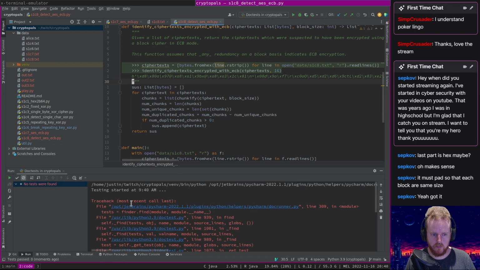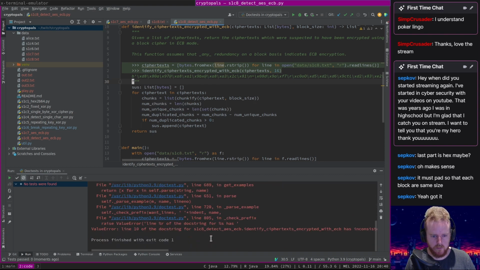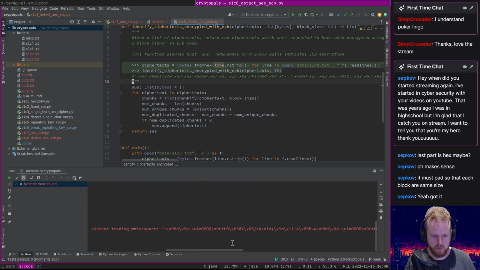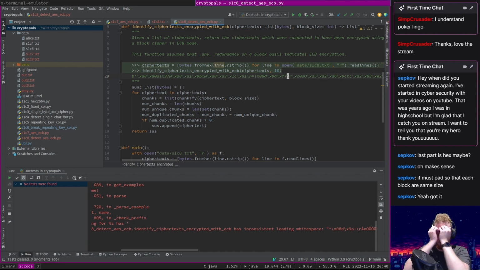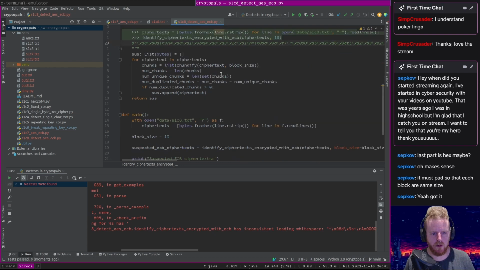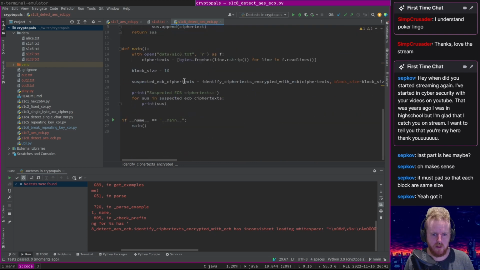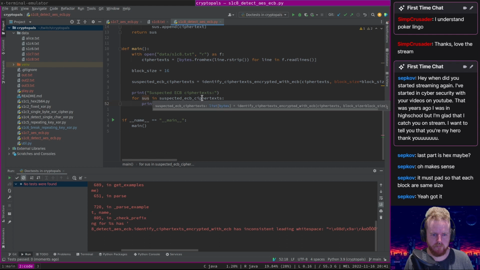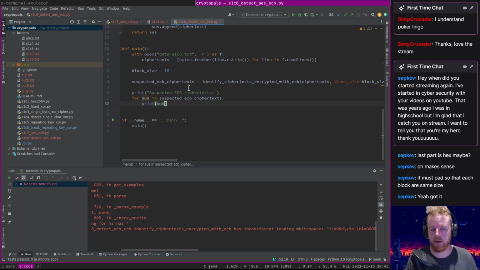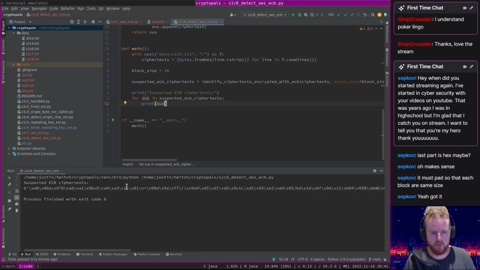Run our tests. We got this error last time as well. Oh no. We didn't get this error last time. All these backslashes cause problems in doc strings. Let's encode this to hex. No, let's encode it to base 64. That's more compact. So we just run our main function.